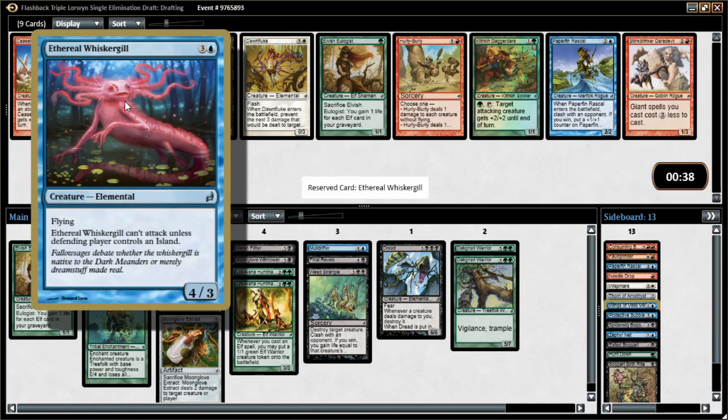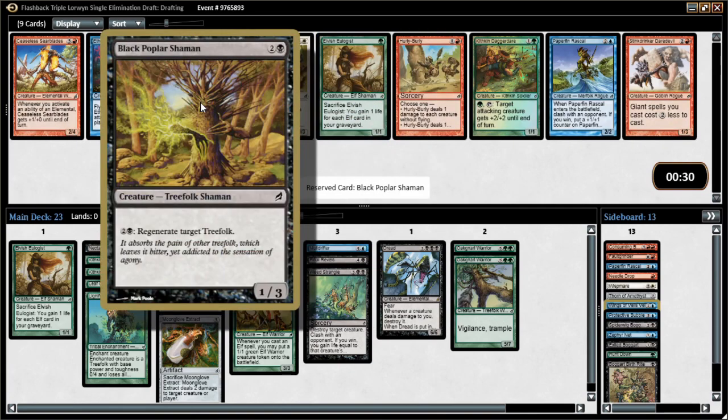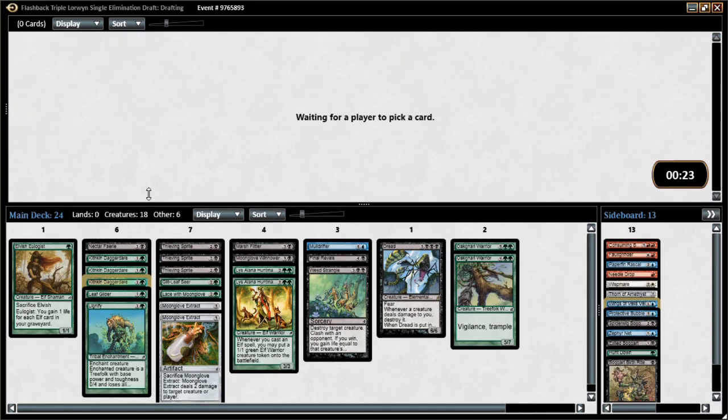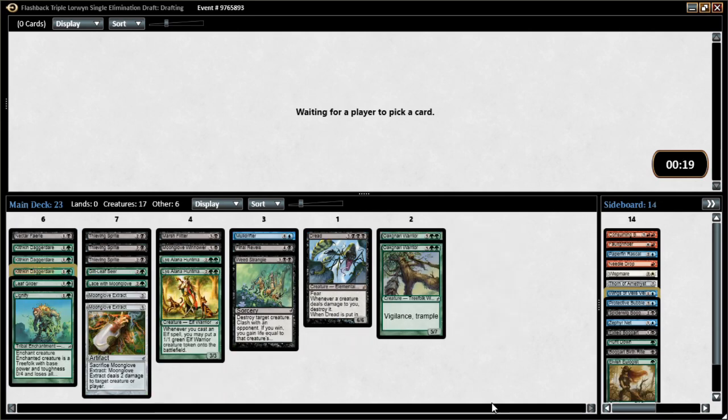Ethereal Whiskergill. Flying, can't attack unless defending player controls an Island. I don't think we want an Eyeblight's Ending. I don't think we want Black Poplar Shaman. I guess we'll take another Kithkin Dagger. It's decent with all of our fairies, so we are just kind of lacking in our tribal synergies, is the main problem. Tribal synergies are the theme of the set, and we just didn't take advantage of them very well. We did get a Thorn, so that's good.